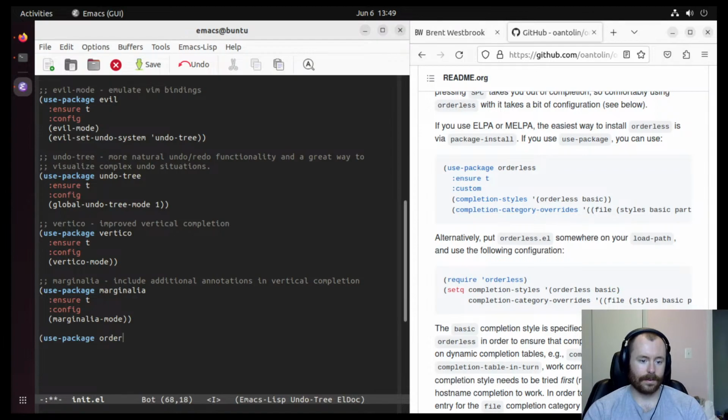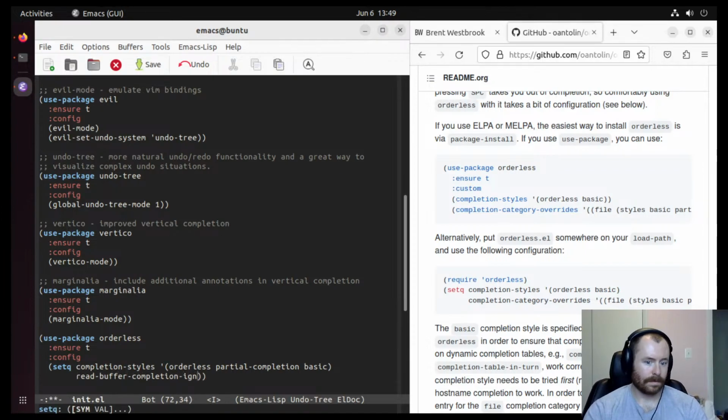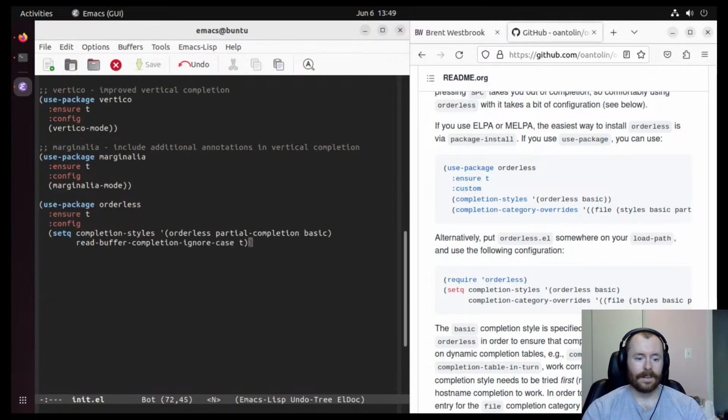Use-package orderless. Oh, duh. So there's Orderless. And I think that actually should handle everything.